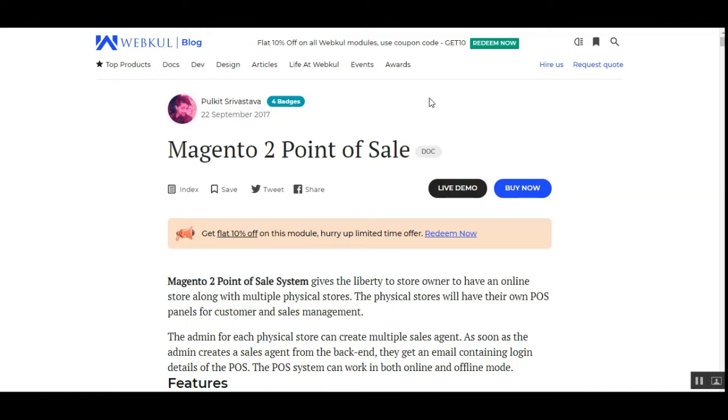So depending upon the location of the physical stores, the admin would be able to create the different sources for each of those POS locations or the outlets, and can assign particular products to each so as to maintain the inventory. So let's get in and let's see first how the different options can be configured, and in the next video I'll be showing you the workflow of this particular point of sale system at the web store front end, how the cashiers would be able to make use of the same. So first let me take you to the admin backend panel.